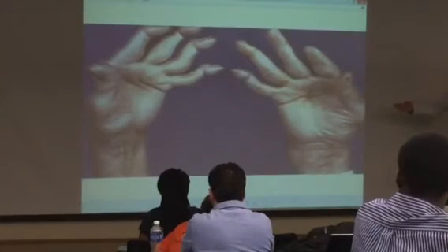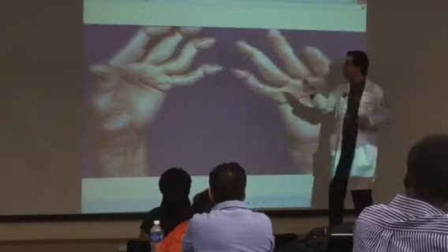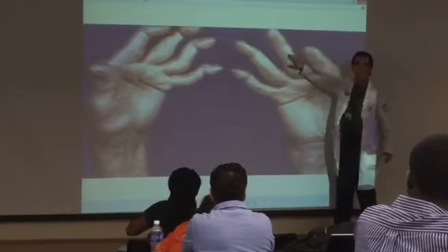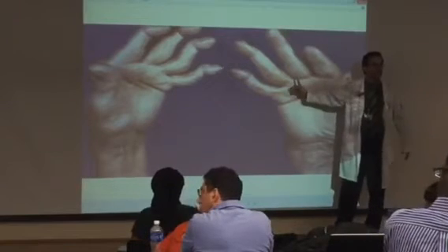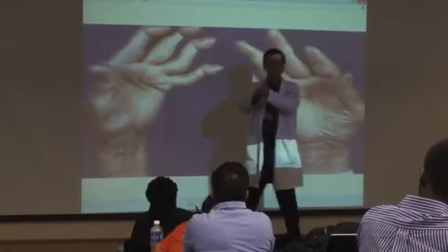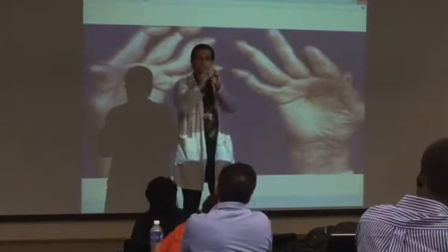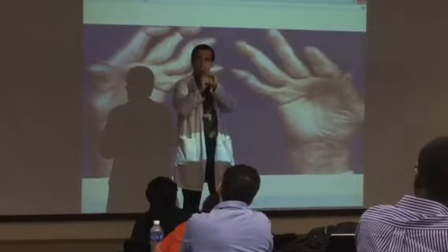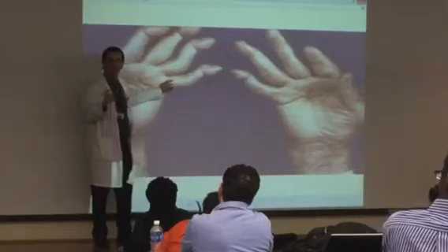Now, look at what's happened. After the cartilage is gone, the joint becomes narrowed. You can see all this fusion, all these ankyloses, and all these deformities. Some of these deformities are because when a joint is fused, you don't use those tendons, so they contract and become shortened. That's the reason for some of these deformities: the effect on the tendon.